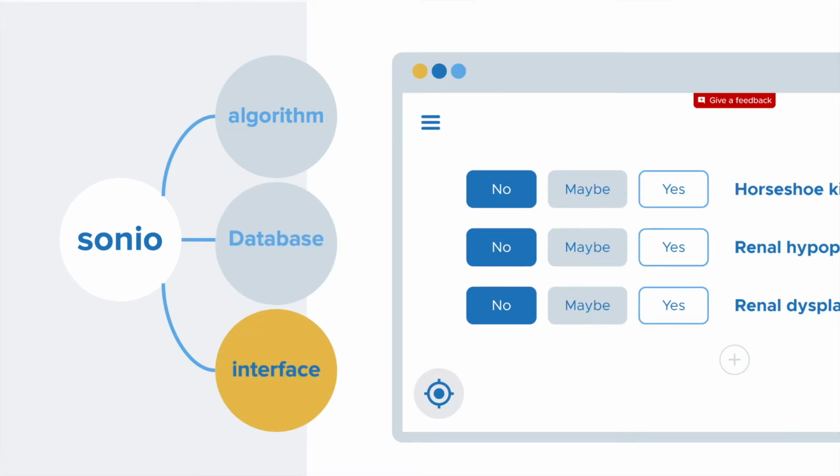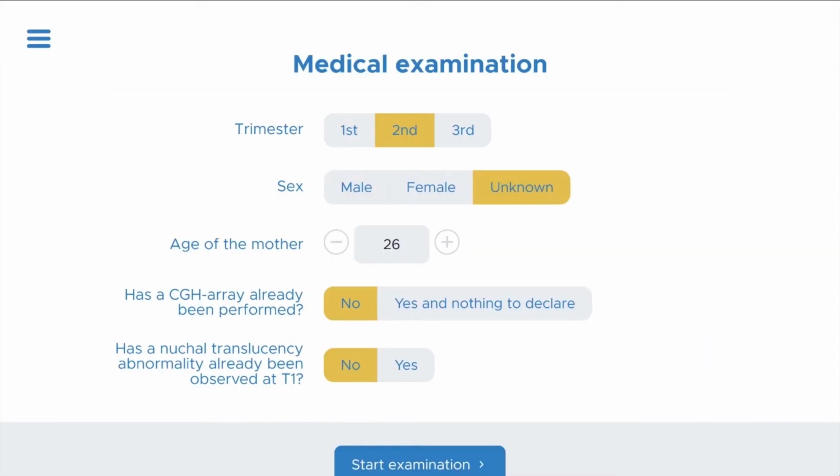The interface was designed to take into account the ergonomics of each practitioner's habits. We can set the software to follow a predefined sequence of anatomical regions or to let the software take over, to limit the number of questions. We also added the option to add a sign at any time during the examination should an additional anomaly be discovered fortuitously. Now here's an example of how this software can be used.